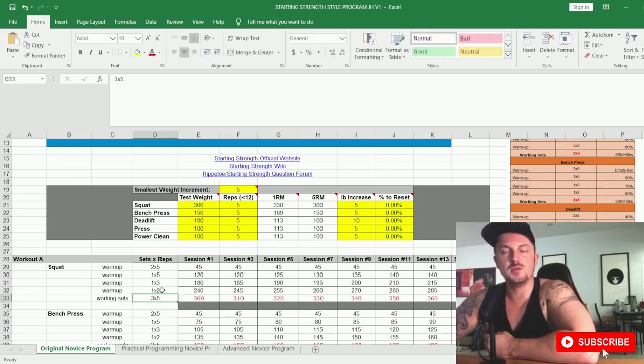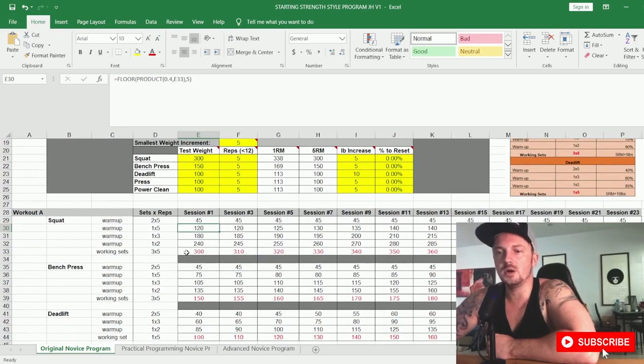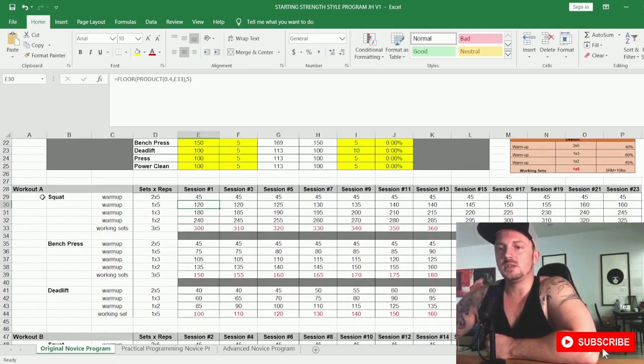Make sure you do these warm-ups. I've met people who said they'd just warm up with an empty bar and jump to 300 — that's a really bad idea and a bad habit to develop as a novice lifter. The warm-ups aren't difficult and won't take much time — about one minute rest between each warm-up set. Then you proceed to your two or three working sets of five. In Workout A you do squat, bench press, and deadlift. In Workout B you do squat, press, and power clean.